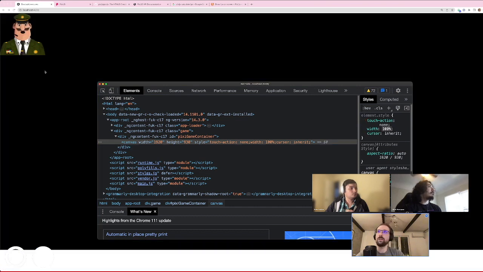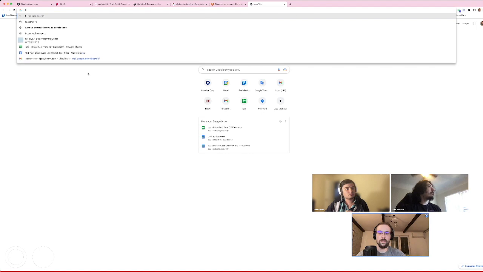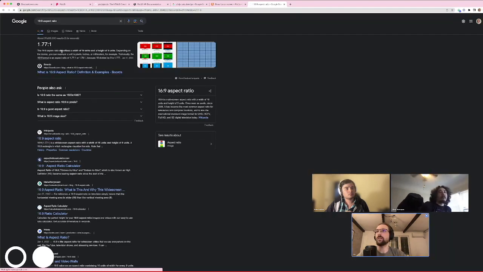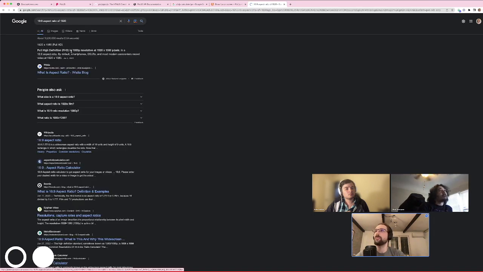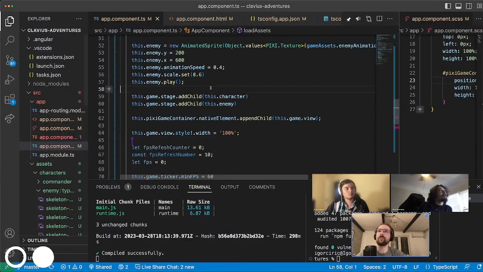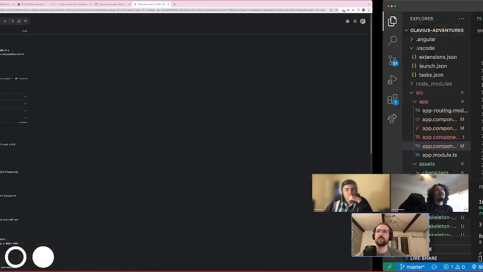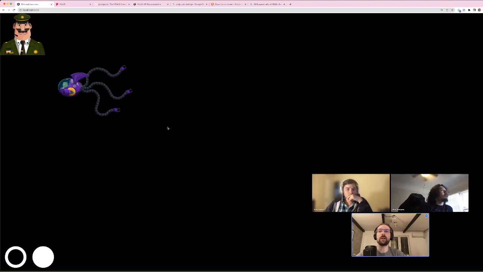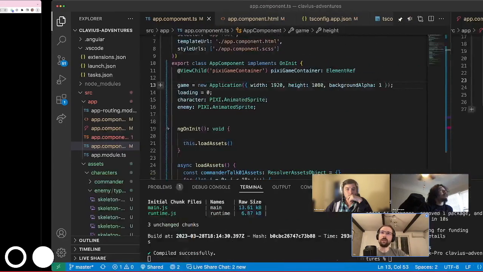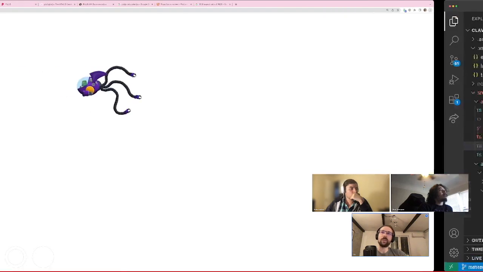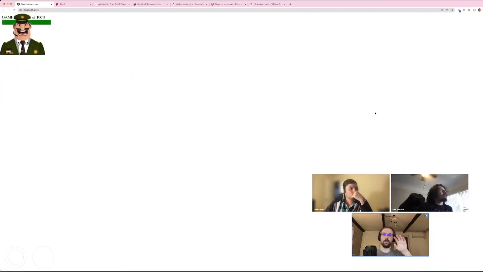So we can see also, since this is widescreen, yeah, and then here I would set, I think now it will be, yeah, now it's covering all the screen, and I can go with background alpha and set that to 0, so we can see all the elements behind our application.